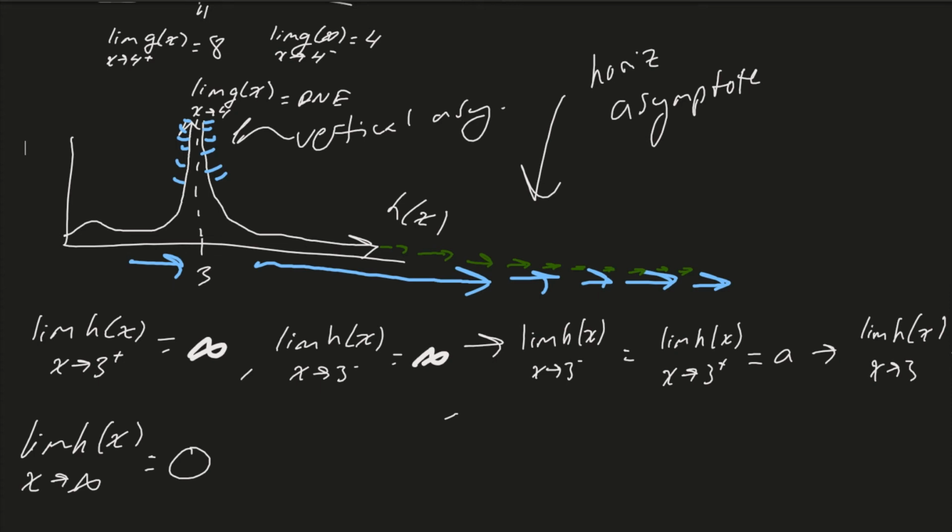Mind you, the horizontal asymptote can be absolutely anywhere. If this line smoothed off at y equals 6, then that would be the case. So something like this, for example, if the function did this instead, well then that would be smoothing off at, say, perhaps y equals 6. So it doesn't have to be 0. The same exact thing can be done in the negative direction as well. So if we perhaps have the function do something like that off in the negative direction and asymptote off at 0 again, we can notate that as saying that the limit of h of x as x approaches now negative infinity, it's still going to be 0.